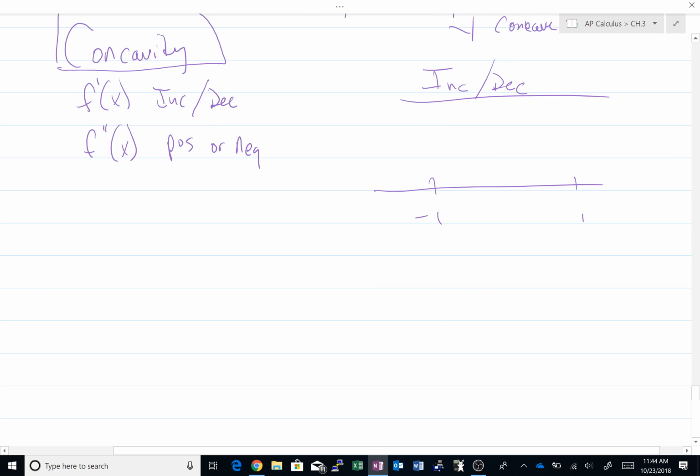Here's the rule, guys. This is kind of cool. Remember, we'd have to plug in a value to the left and to the right, and we'd have to see if there's a sign change. The second derivative rule says this: don't plug in the value to the side, plug the actual number into the second derivative. If it's positive, it's a min. This is the only thing that's opposite of common sense. Your common sense would think if it's positive, it's max, negative min. F double prime of some value, if it's negative, it's a max. That's it, guys. We're done.